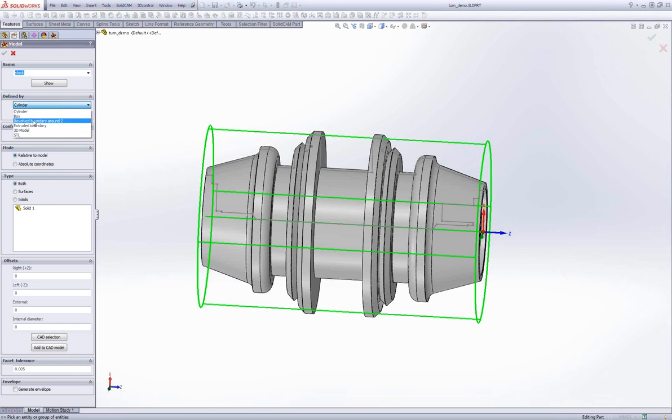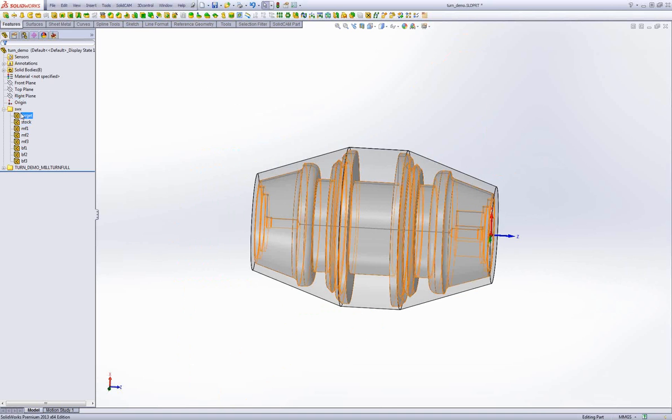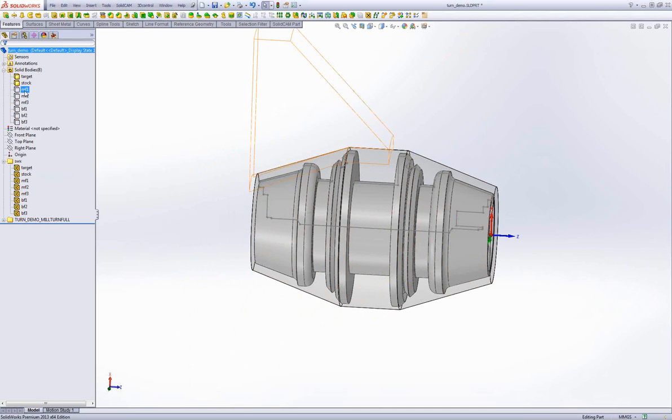But those three are the most used: extrude, boundary box, and the other four for milling parts. The second, we have revolve, where we draw a sketch here, and 3D model. Now I have here, for the first example, the stock as 3D model, and also the fixture as 3D.